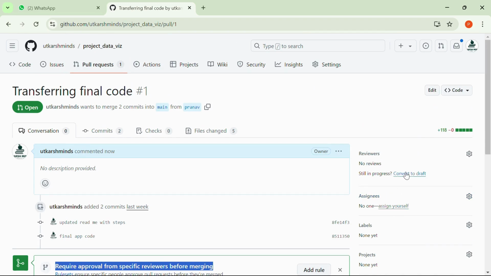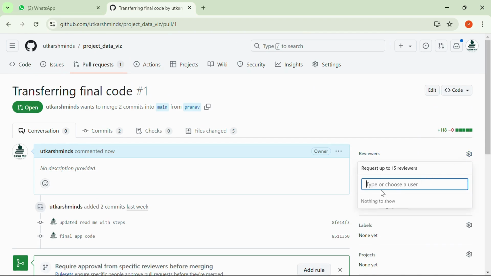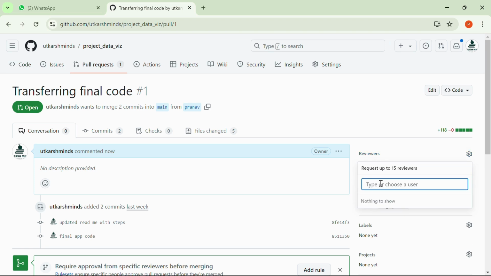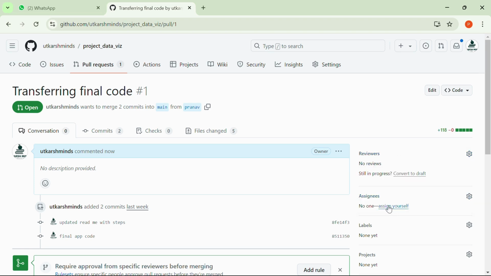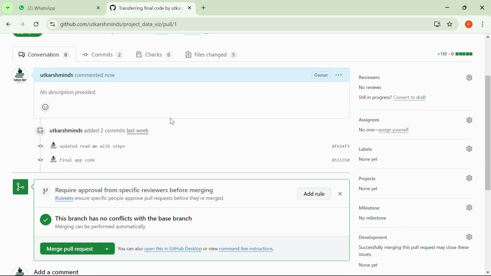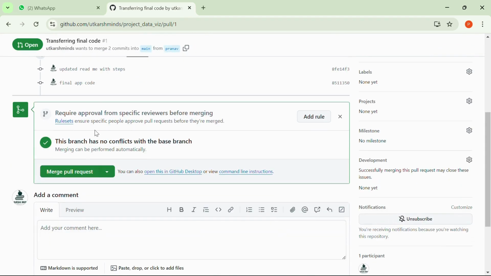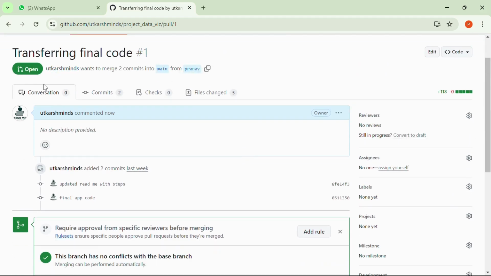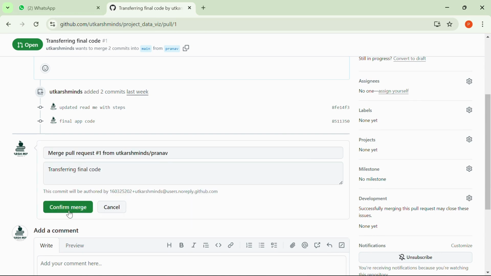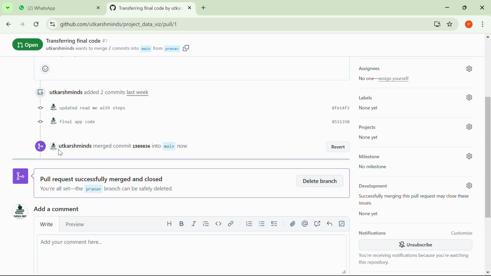Normally we add some people as reviewers, and if we have any teammates, we will add them as reviewers, so that if any changes are needed, the reviewers will mark those changes and we have to perform them. Right now I am the only one in this, so I cannot have reviewers. I am directly merging and confirming. Then delete branch is not needed.